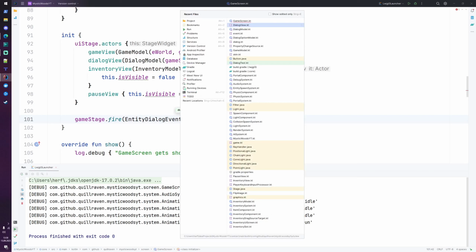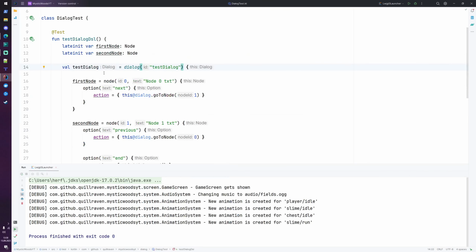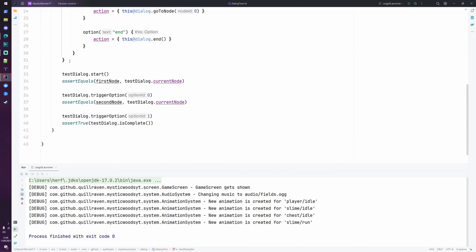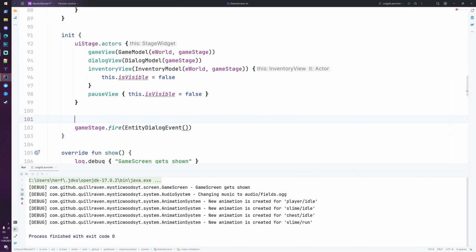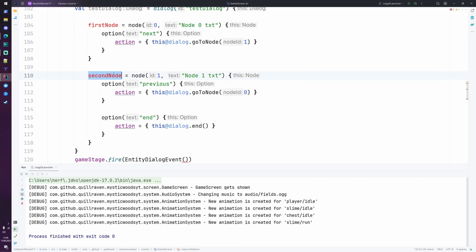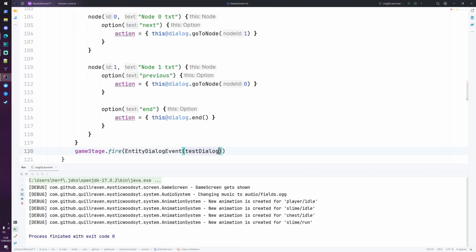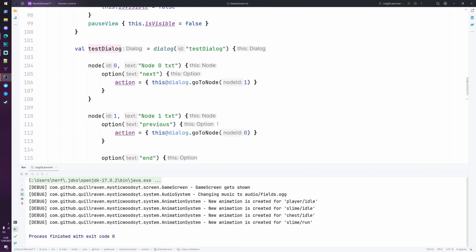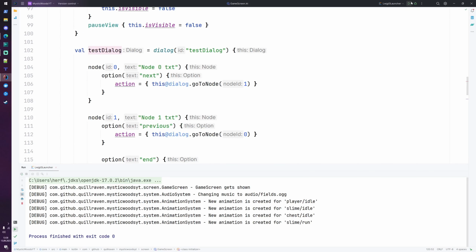And for example, let's use the dialog that we created in our test case before. So let's just copy and paste that over. We cannot store the nodes, of course, because we don't have the variables for that. We also don't need them, but we want to pass in here the test dialog. So let's see if that is also working.